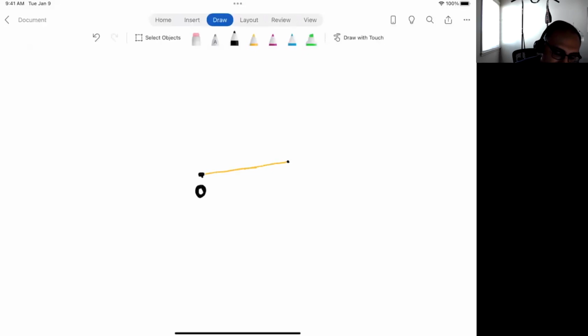At the end of the rod, I've got this point mass, which has mass m, and the length of the rod is r. So the mass of the rod can be completely ignored. At the end of the rod, I've got this point mass m, right? The dimensions of the point mass can also be completely ignored. So that's why it's called a point mass.